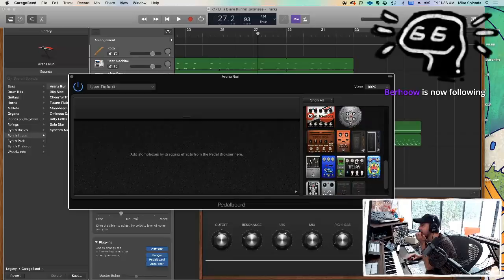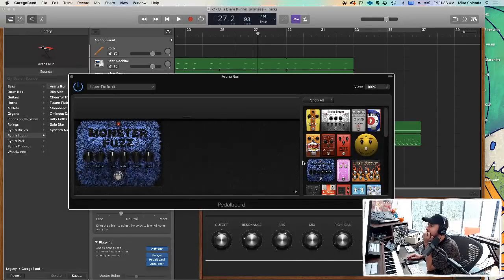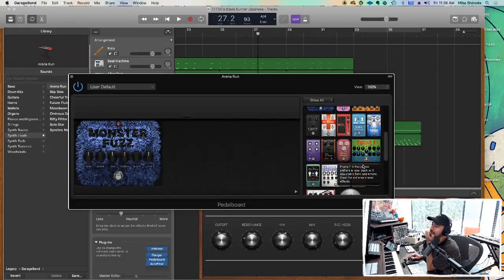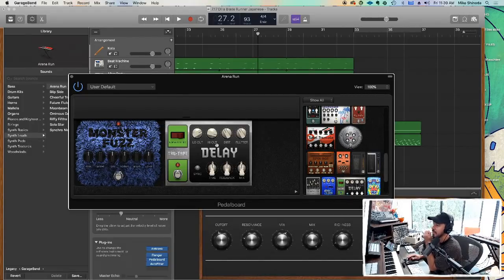Wait, what happened to my pedal board? My pedal board lost my monster fuzz. There's the fuzz. Wow, it lost it. That's not good. When I moved the pedal board, it deleted the effect I have on it. What if I had spent half an hour making an effect? That would suck. I guess I could undo and hope that it came back.